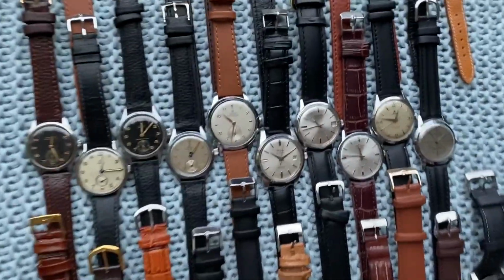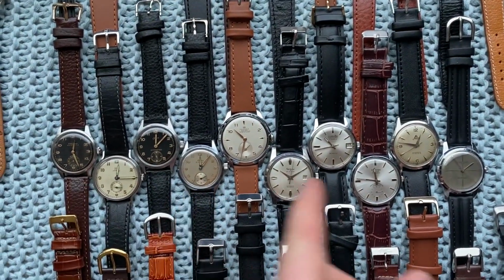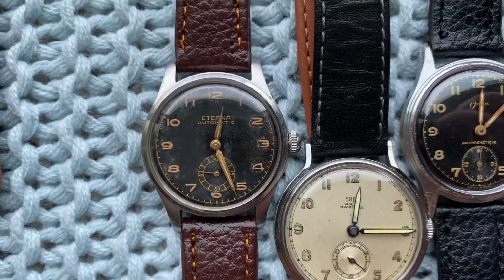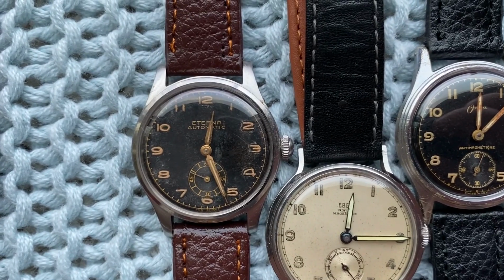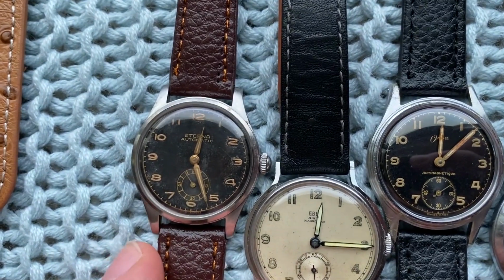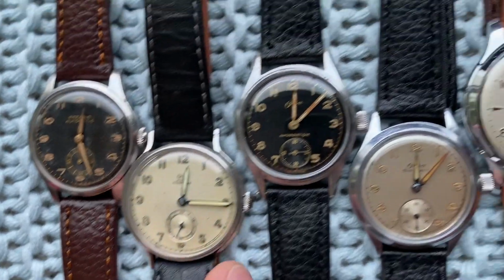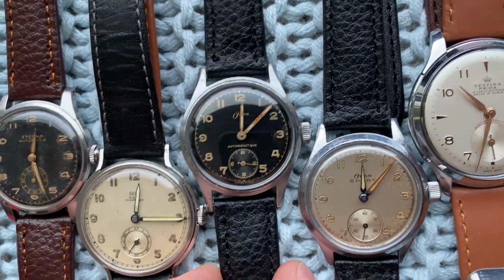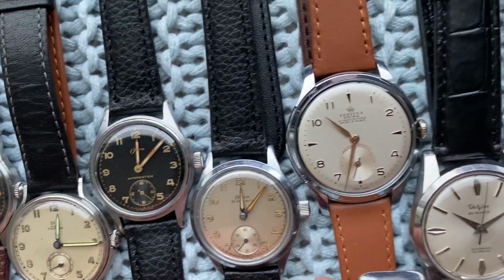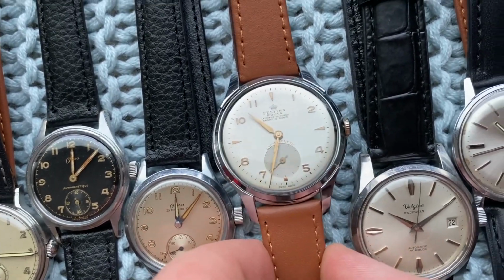Then we have some very affordable watches. These are from the 40s and these are more, well, older 60s, most of them. First off, a very nice Eterna automatic. It's a bumper automatic from the 40s, all original black gilt dial. Gorgeous Abel with blued hands, then two Onzas. This one, gorgeous black gilt dial like the Eterna. This one, a white military dial. Then a very nice big size Festina, which is pristine.